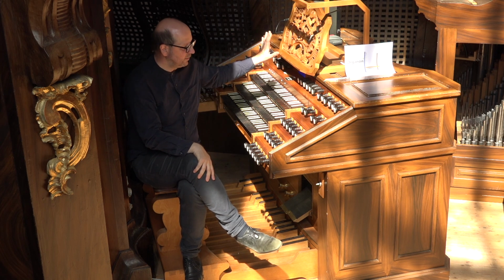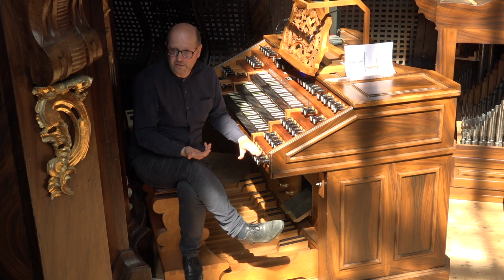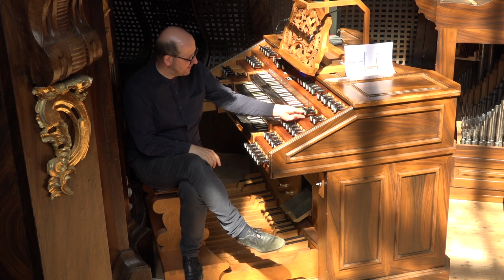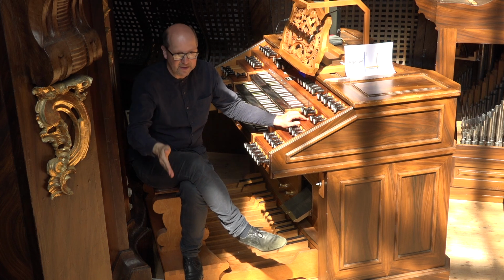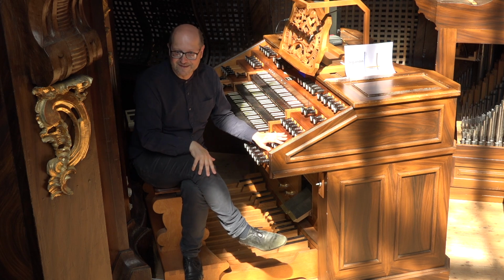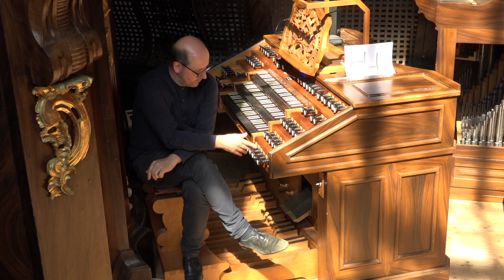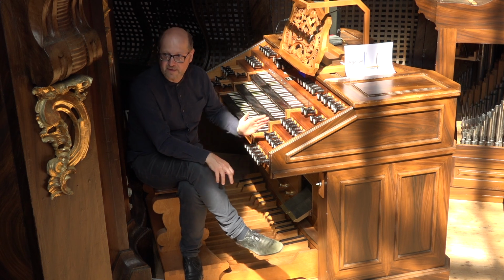Usually when you perform a piece, you need to spend a day or two in the church and just figure out how to instrument the piece, and you make a clear plan, and that's why you have these numbers here. And then in the score, when you want to change, you just write a new set of numbers. Usually you have to have two or three assistants to do this for you, because you're already busy with all your limbs, and you need people to support you. And that's the idea of this system, that you just press one button and then the whole registration changes.